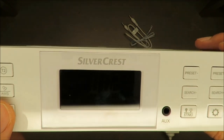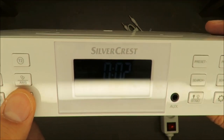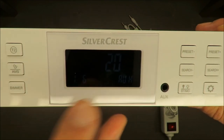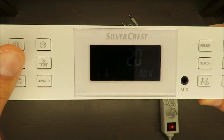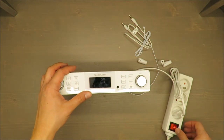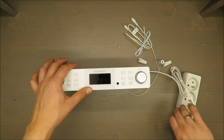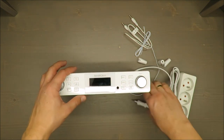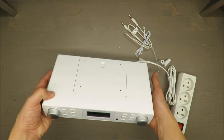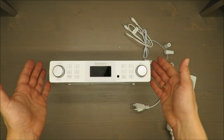I'm just fighting with this LCD. It's barely visible, but it's 20 as a maximum, and I cannot reduce the sound level. So I don't know if this is just my radio or if it's more common. Therefore, my review, my judgment is negative.